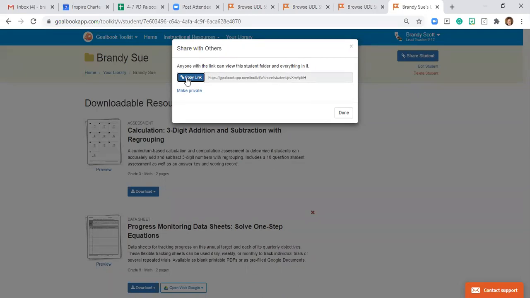When you share something with someone else, they do not have to have a Goalbook account. It can be a parent, or another teacher that doesn't have a Goalbook account. If you want to share resources with a parent for them to work on a particular goal with a student at home, you can share with anybody.